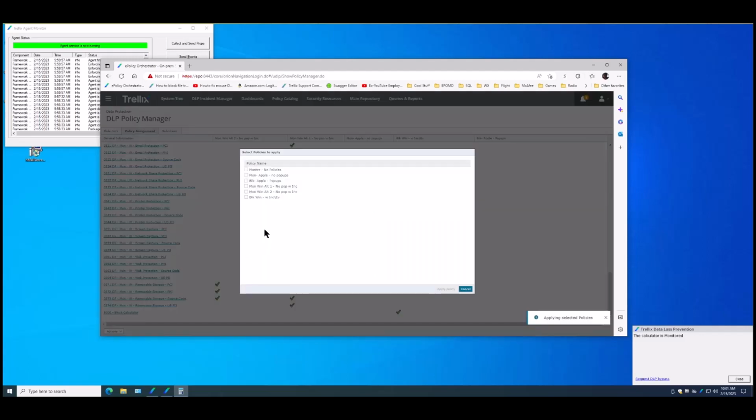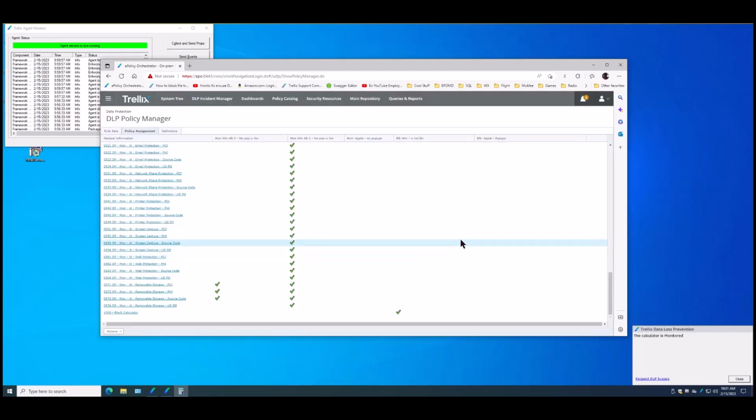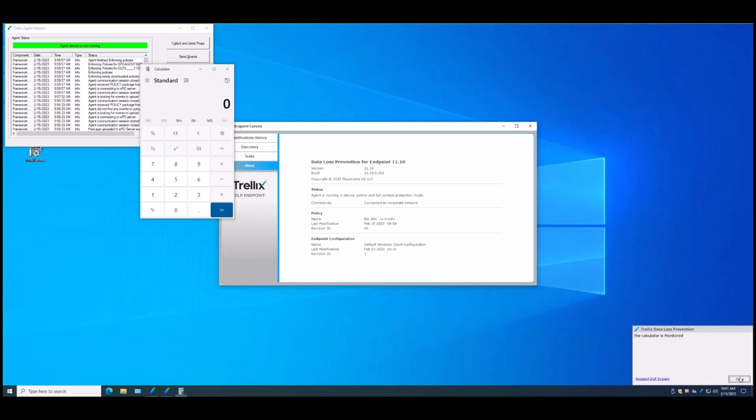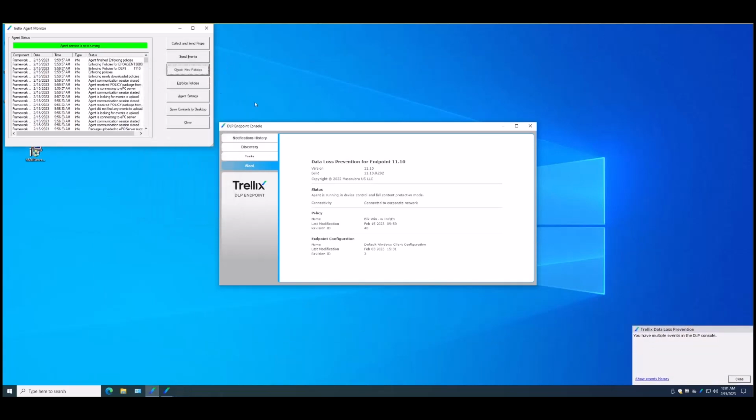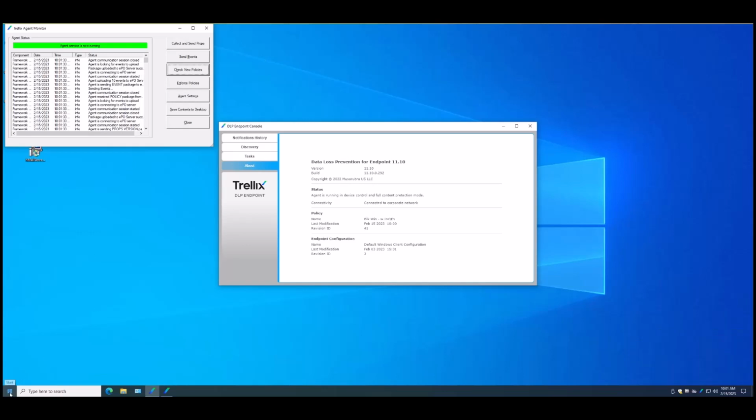Apply the selected policy to the block window. Apply the policy. I don't mind making mistakes either because you get a chance to see what it would look like if it was monitored. And I'm going to close it because it was a manual closure, right? It allowed me to open up the application, but I want to block it. This should go to 41 now. Check new policies. Version 41. Now let's give it a try. Calc.